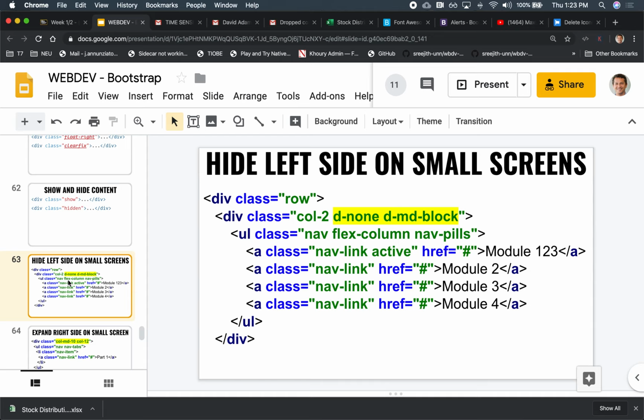These other stylings of hiding and showing are actually useful to hide or show depending on the size of the screen, right? It could be that if you're using tables especially, on a big screen you might be showing 6 columns, and as it becomes smaller and smaller, you might start hiding some of those columns.